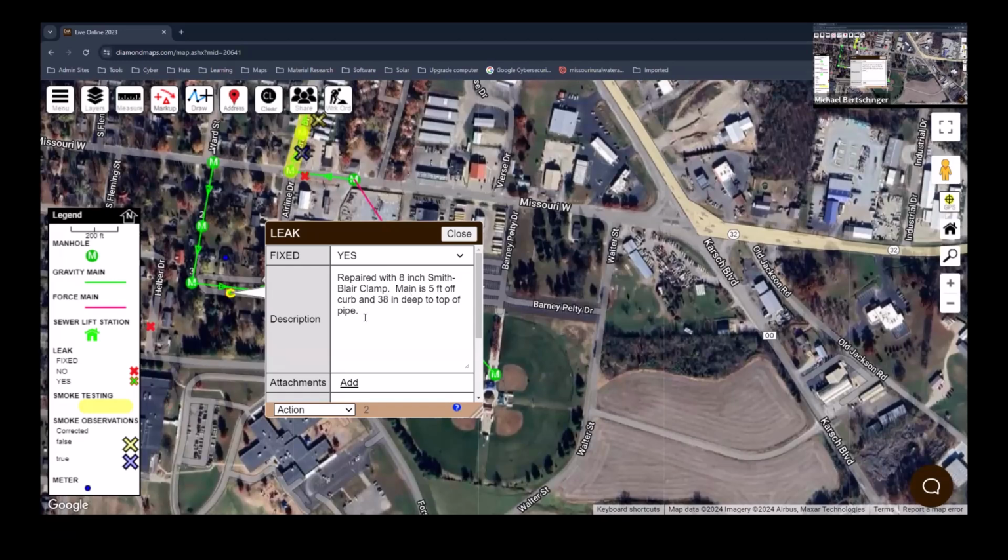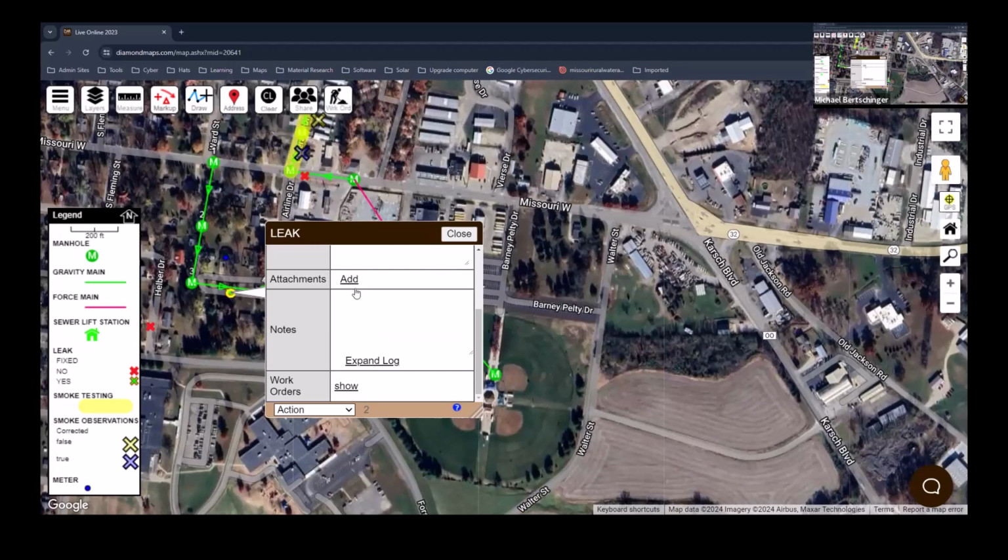Now, if you scroll down to your notes and attachments, you put a picture there. But you can also type in the notes what utilities are in that intersection. What I do with the attachments, you've got a tape measure in the truck. Take a tape measure and pull off that water main, sewer main, how far each utility is, how far above it is.